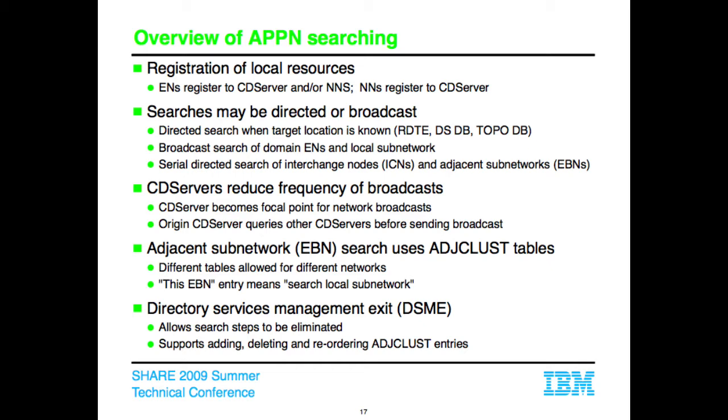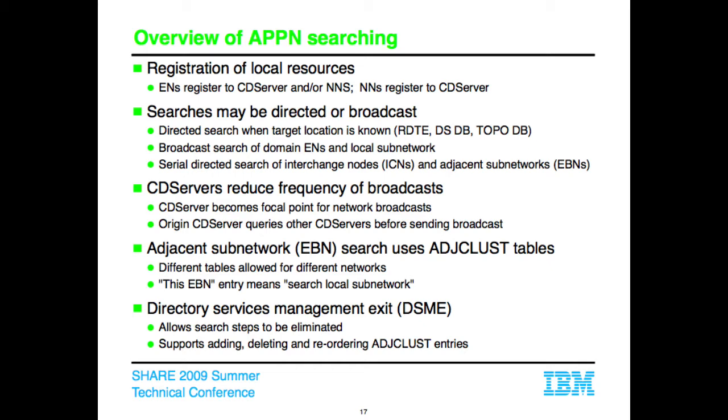This chart here is a very quick overview of the APPN searching algorithms. The first step in APPN searching is not even a search. It happens when an end node attaches to a network node server and starts CP/CP sessions. The first thing he can do is register all the resources that reside on him to his network node server. And he can also indicate to the network node, that's everybody I have. If you're searching for anybody else, don't even bother me, because if he doesn't reside here, I'll keep you informed of everybody else.